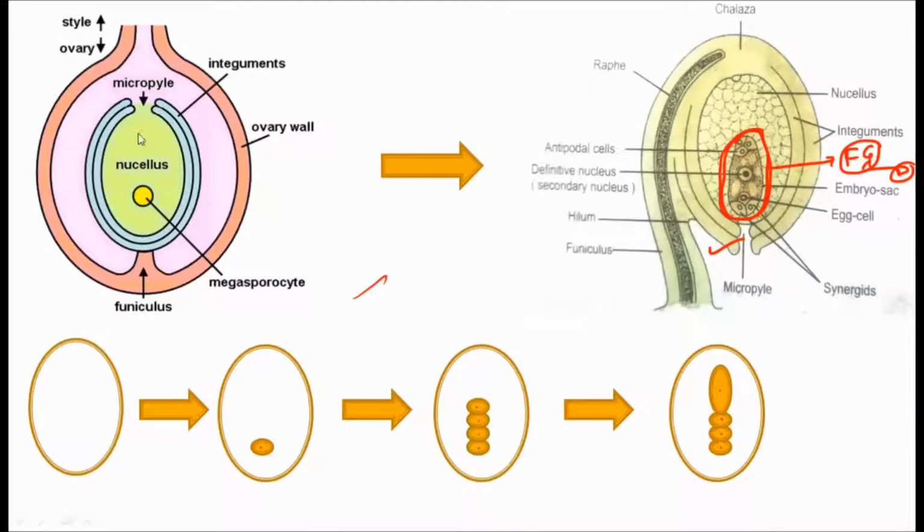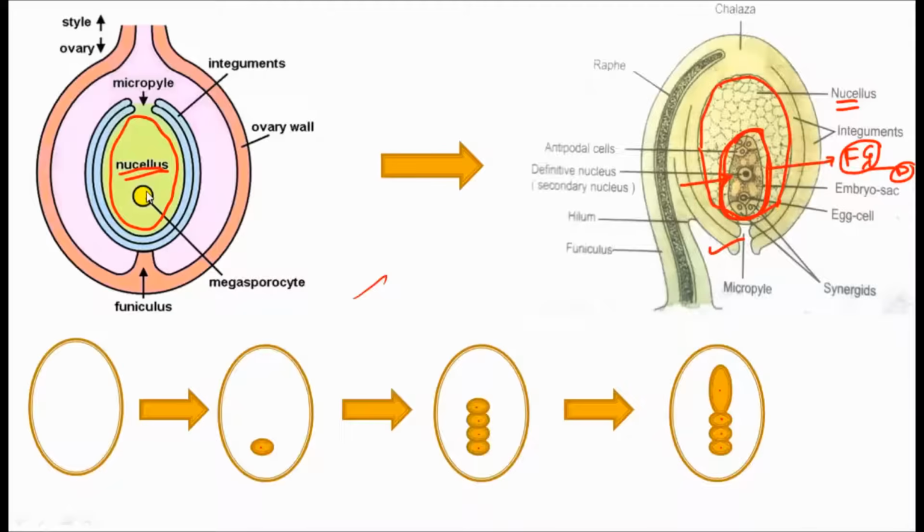First of all, you know that the structure which creates the female gametophyte is called the nucellus. This part of the ovule is called nucellus, and inside this nucellus, the female gametophyte develops. As you can see in this picture, this embryo sac or female gametophyte is developed inside the nucellus. So nucellus plays a very important part in the development of the female gametophyte. All the things started in the nucellus, that is, the process of formation of female gametophyte started in nucellus.